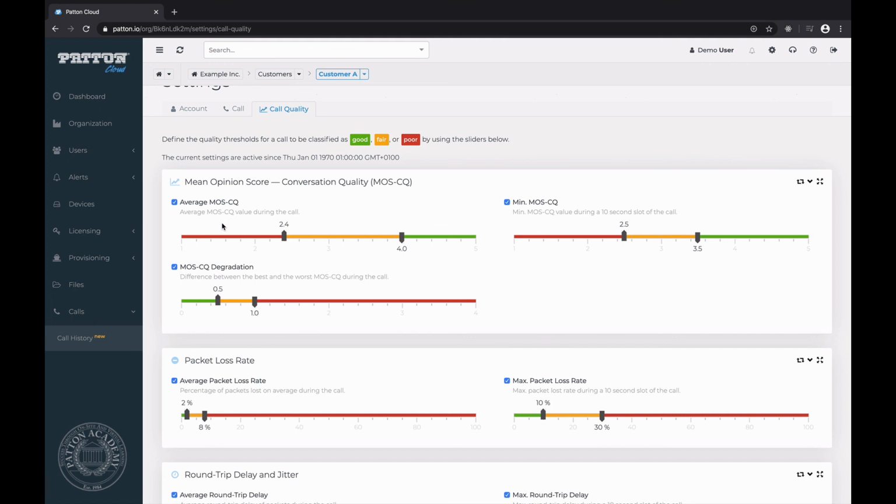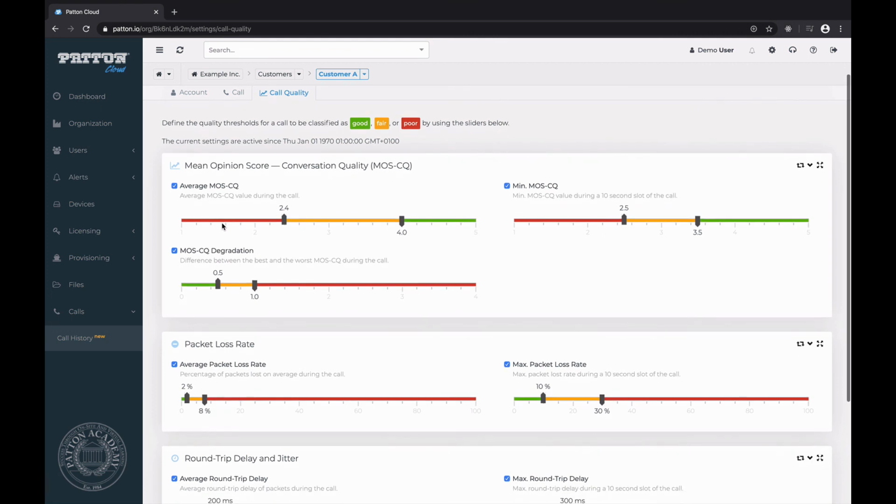And this is actually the reason why the user hangs up the phone. The call quality becomes so bad that the call can't continue. So what you definitely want to use in this scenario is MOS score degradation. MOS score degradation is the difference between the maximum MOS score and the minimum MOS score during a call. And we think that if this degradation is more than 0.5, then you drop from good to fair.